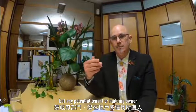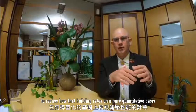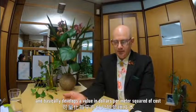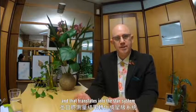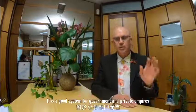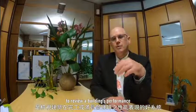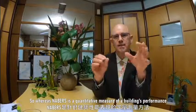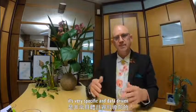NABERS is a quantitative measure of a building's performance over a twelve-month period. What that enables government clients, potential tenants, or building owners to review is how that building rates on a pure quantitative basis. It's measurement-based, it's comparable, and it basically develops a value in dollars per metre squared of costs that translates into the star system. It's a good system for government and private enterprise to review a building's performance after it's been built and as it's running fully occupied.